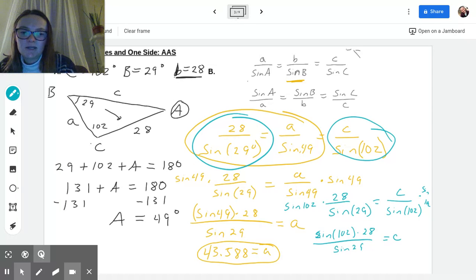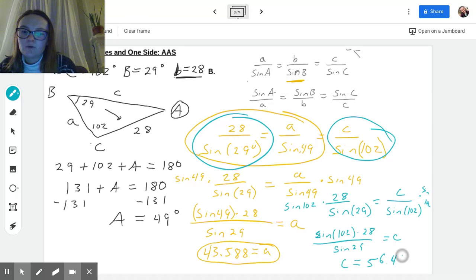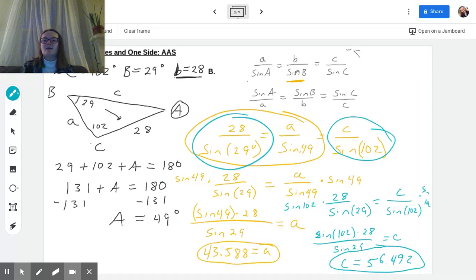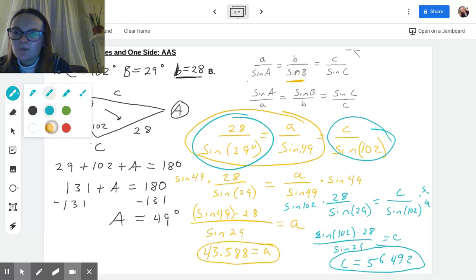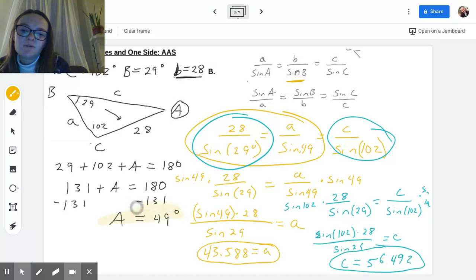All right, so what I got here is that C is going to equal 56.429. I also realized here, I think I might have done, oh, no, I think we're okay. Just making sure. All right, so those are going to be my values here. We're going to have side A, side C, and angle A as the things that I solved for. So I'm going to highlight those. But just be aware that these are the type of problems that you're going to be solving for the next couple of weeks. So these right here are our solutions.